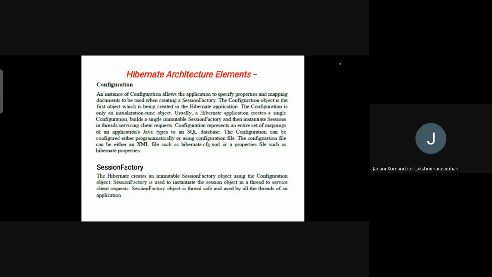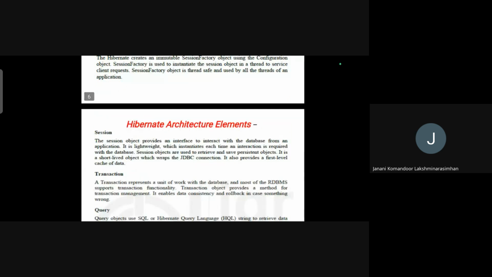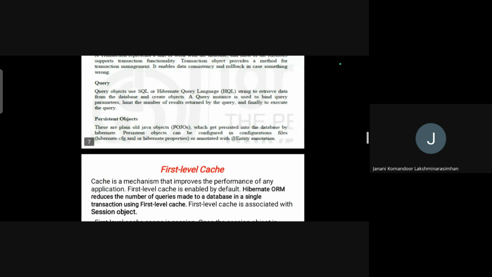Information lives in the database for the web application. Without a database, there exists no web application. So Hibernate plays a very vital role as far as any web application is concerned.